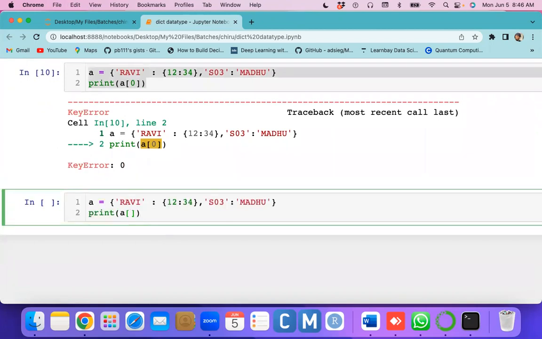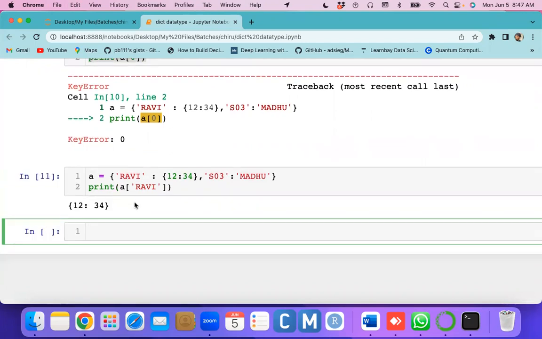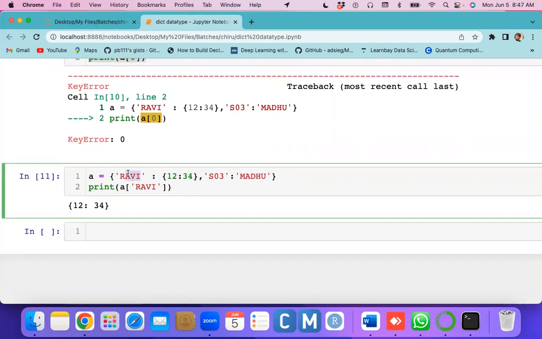That means if you want to access dictionary of A, 1234 is my value, and the corresponding key is Ravi, you just give Ravi as an index for my dictionary, then it returns the value. This is the way, with the help of the keys, we can access the values.